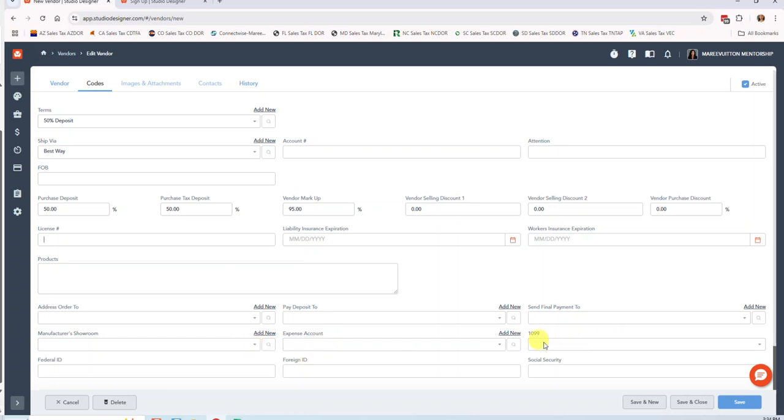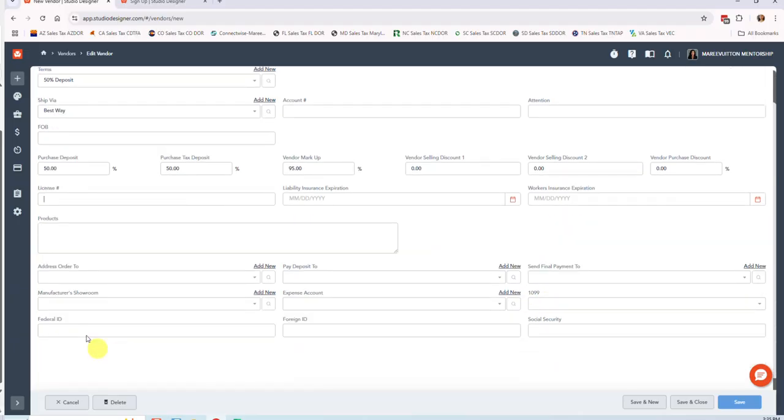1099, I'm always going to fill it out. And this is also my opportunity to give you a blip on any time that you're setting up a vendor. You're going to want to, especially for a project, get a W-9 from them. Okay. You're going to want to have that for your files, and it's a lot easier to get it at the beginning of a project or before you pay them any money, okay? Because chasing people down at the end of the year is not fun. It's something I won't do anymore. It's stressful. But 1099s are so important, and we'll get into that when we do that video.